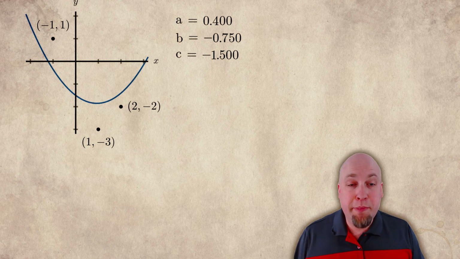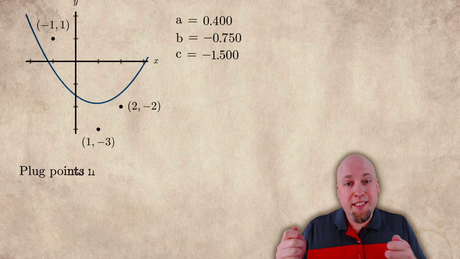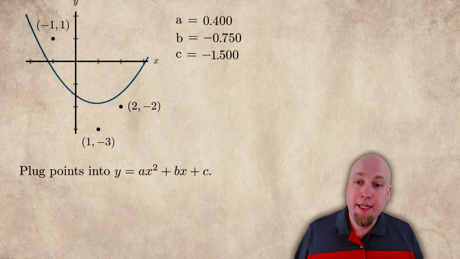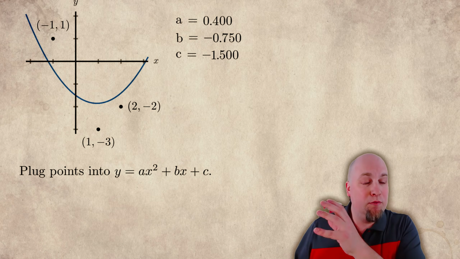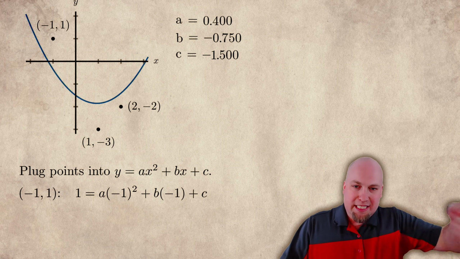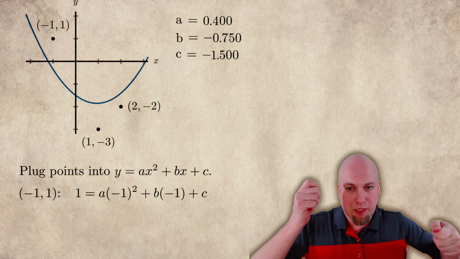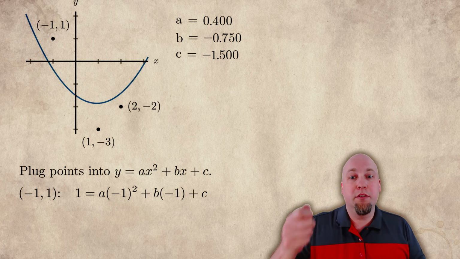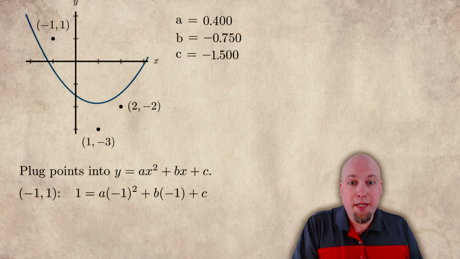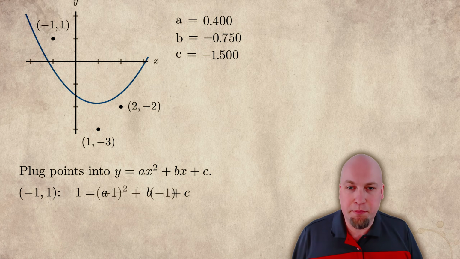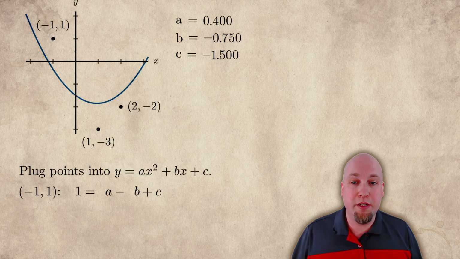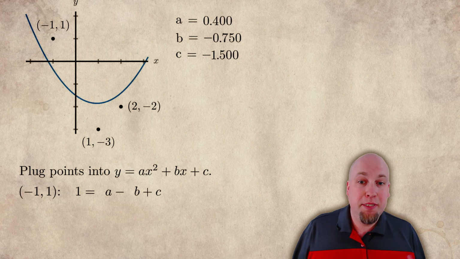Okay, so again, just mimicking what we did earlier, I'm going to plug the different points into the equation of the parabola, y equals ax squared plus bx plus c. For example, if I plug the point -1, 1 into that equation, I just plug all the x values in on the right-hand side. The y value is 1 here, so I get 1 equals a times -1 squared plus b times -1 plus c. And then we simplify that down a little bit, and after we do that -1 squared, we get the linear equation 1 equals a minus b plus c.